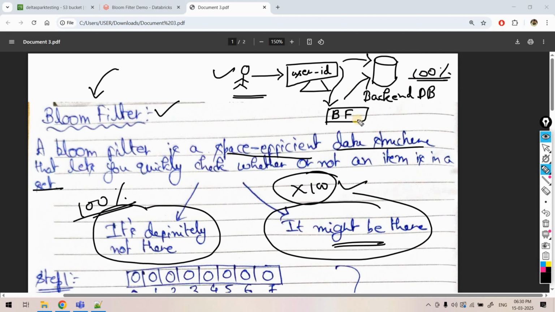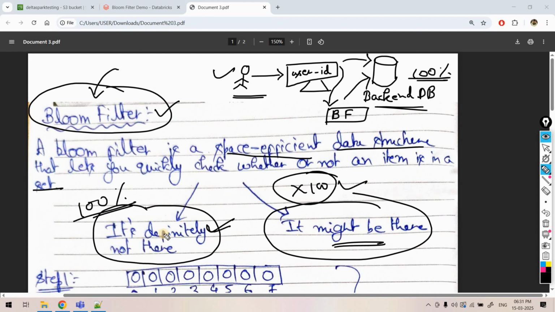Correct? So due to application of this Bloom filter, if you observe, when Bloom filter is returning it's definitely not there, that means for some cases it is quickly returning that this user ID is definitely not at all utilized, right? In those specific cases, the backend system has no need to apply any query in the backend DB. That way we have reduced some load in the backend database, and that's how it is optimized. And that's how the Bloom filter helps in improving the efficiency of our overall system.